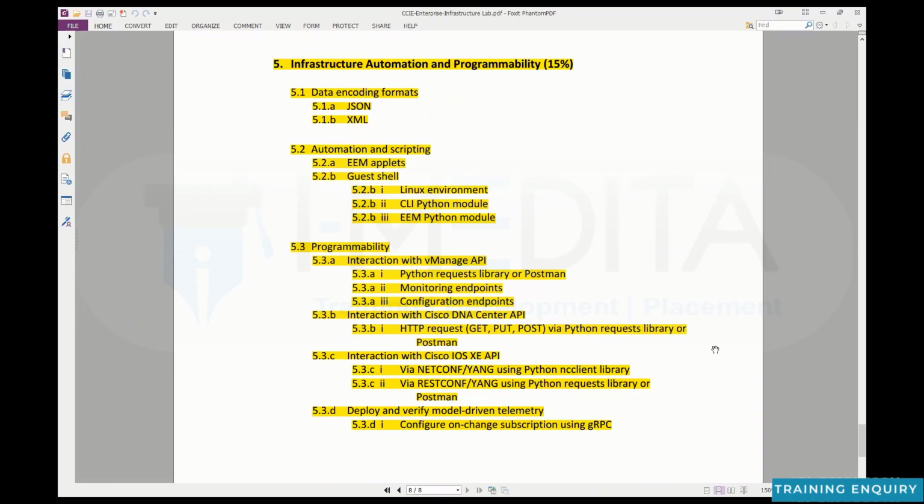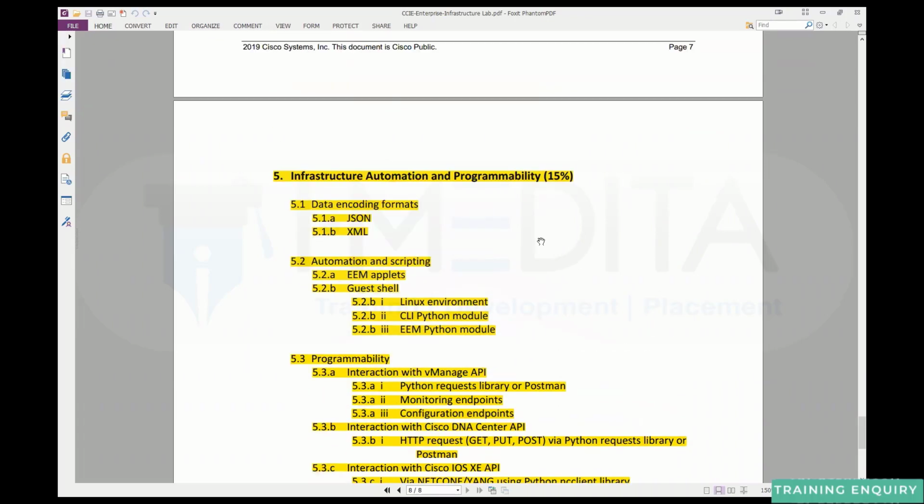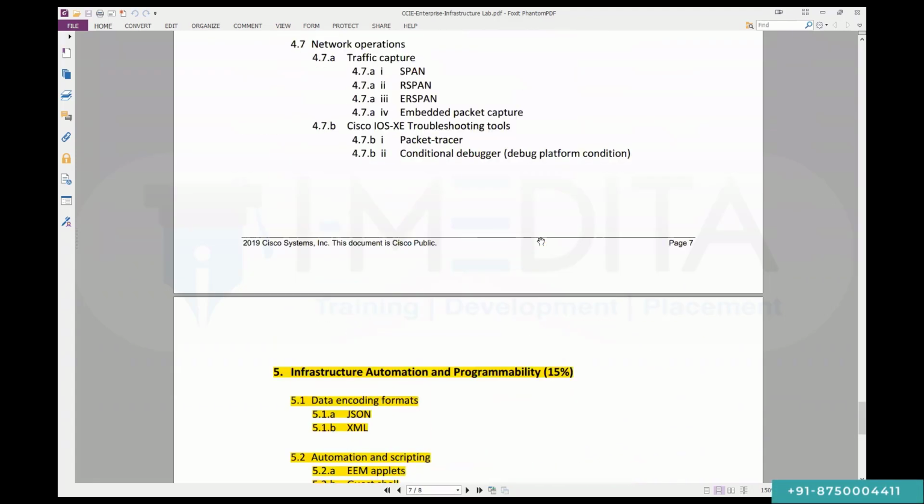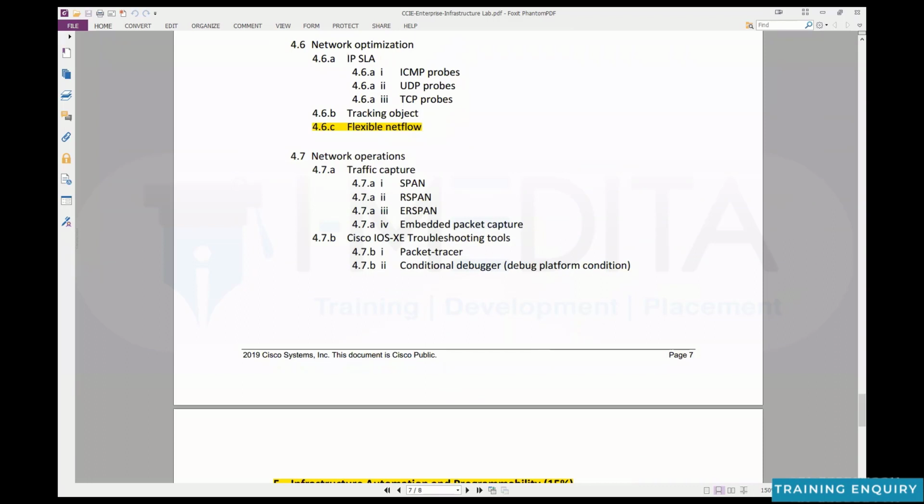Fine. Yes, in the SD-WAN, almost the same content is there. So you should have the knowledge of all these things before you take your NCORE exam. So SD-WAN, automation, programming, SDA, all this is in fact part of the NCORE content as well.